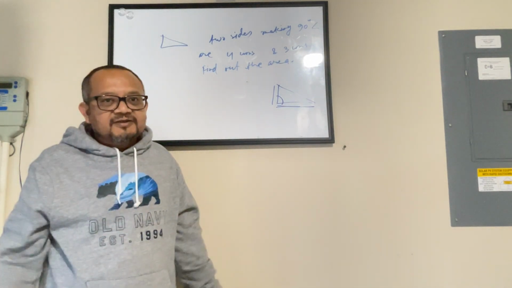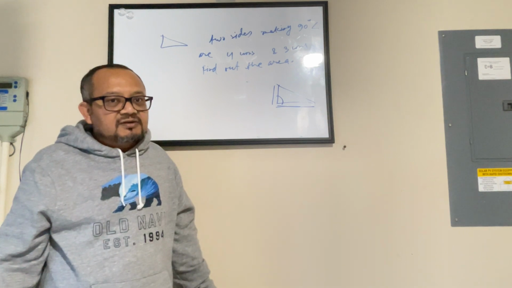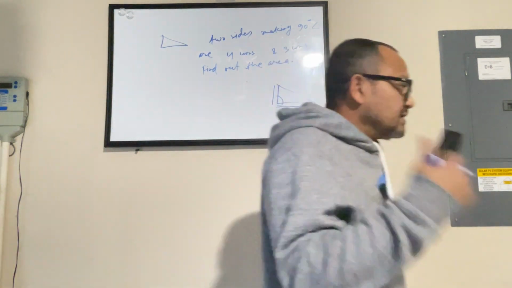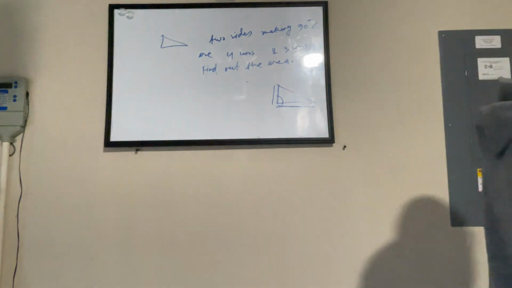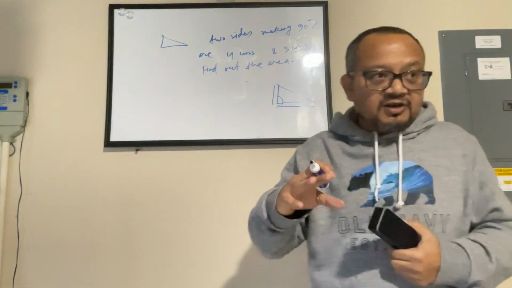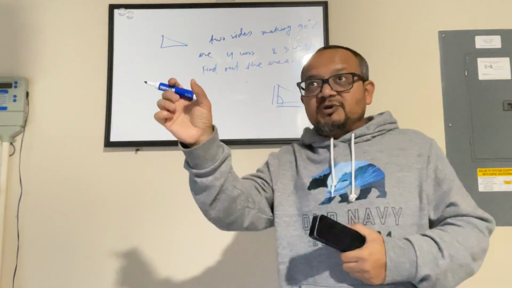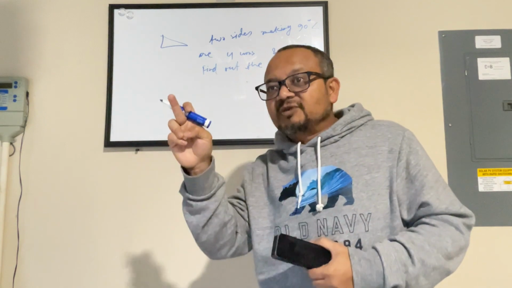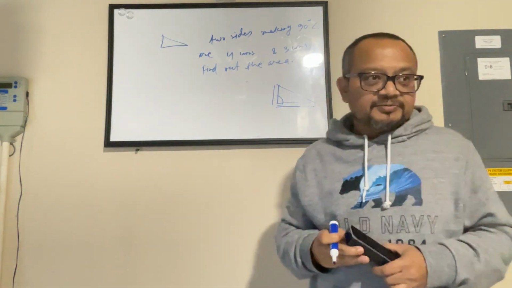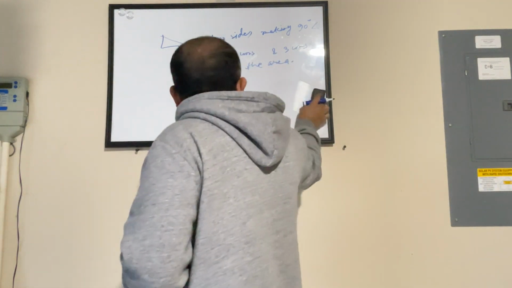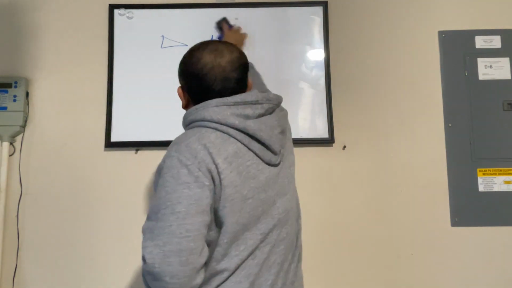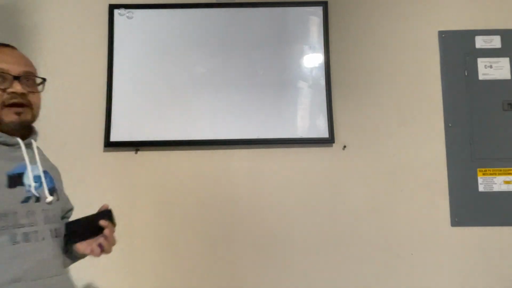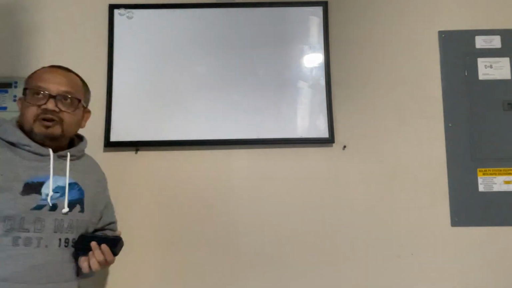I got 6. You have to do 4 times 3, which is 12. Then you divide by 2, which is 6. It will be 6 centimeter square because the lengths are in centimeter. So 4 centimeter into 3 centimeter, 12 by 2 is 6, and centimeter into centimeter makes it centimeter square. These are the things that you play with. Now, let's look at another example.